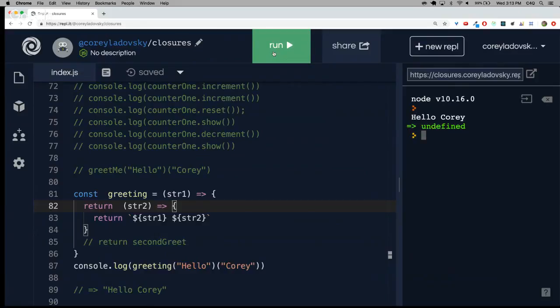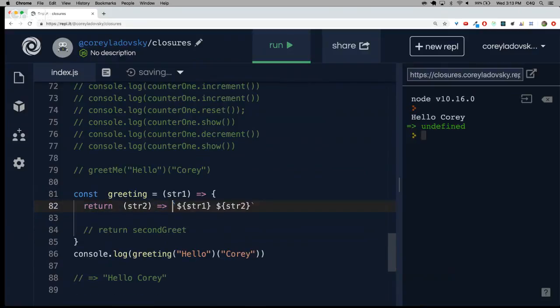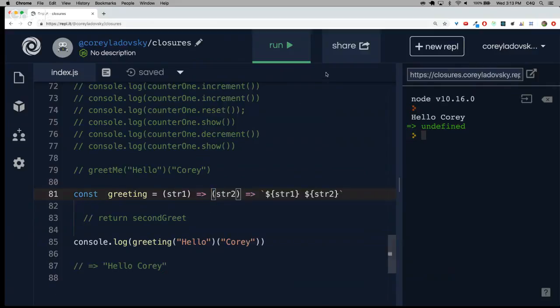That's pretty cool. We can simplify this even more. I can get rid of this curly brace, and now I can get rid of the return because I'm just implicitly returning. So that's getting pretty slick looking. And I could do that again here. I could get rid of this curly brace, and therefore get rid of this return. And now we've got a really slick looking function. All right, that's pretty cool.